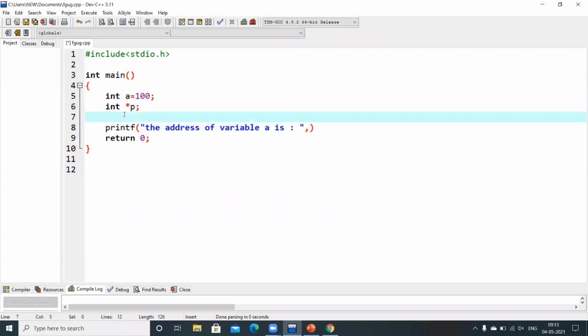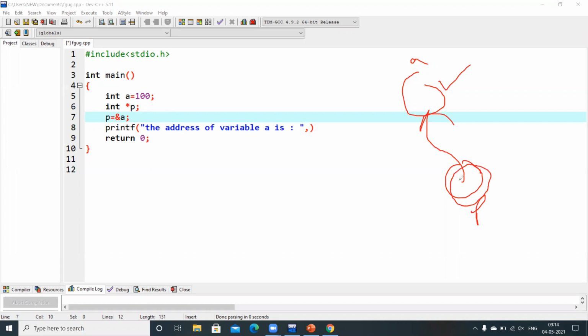So assign the address of variable a to the pointer, which means p = &a. Now you can see this is variable a, this is variable p, and p is a pointer variable which is referring to the memory location of a.